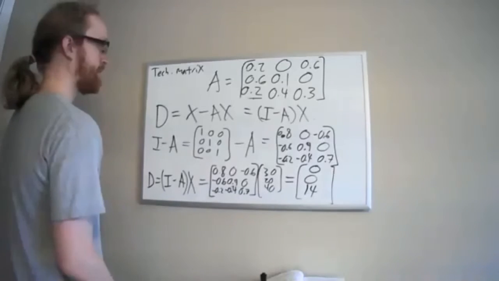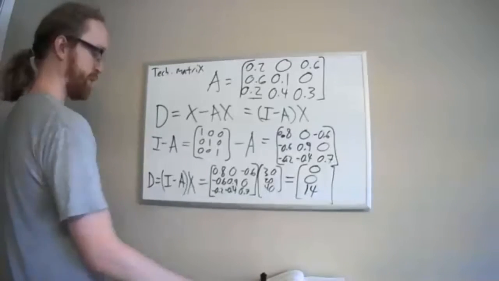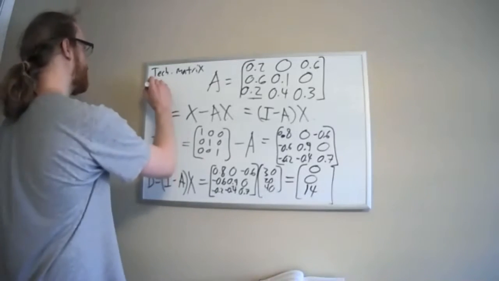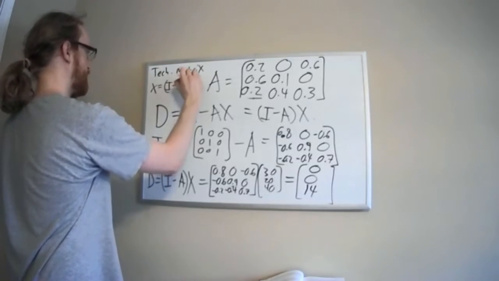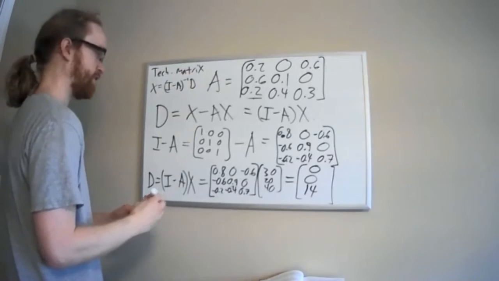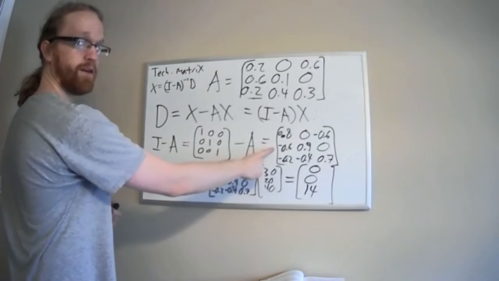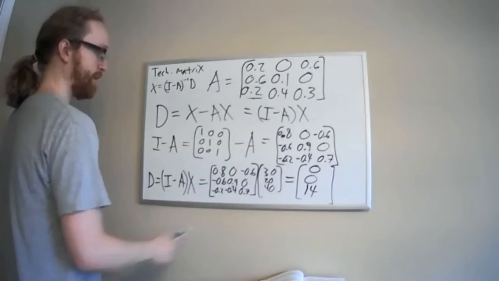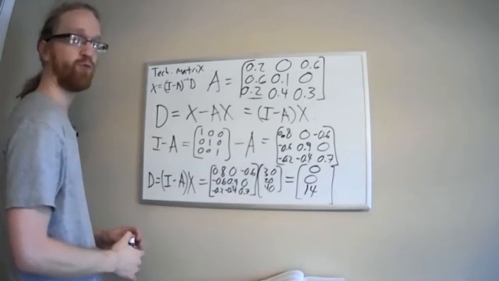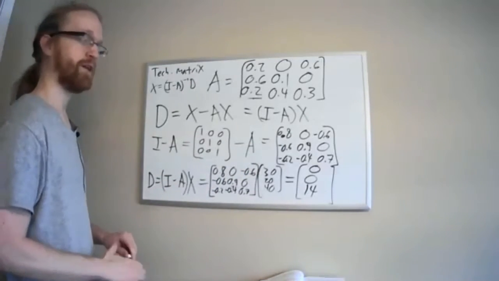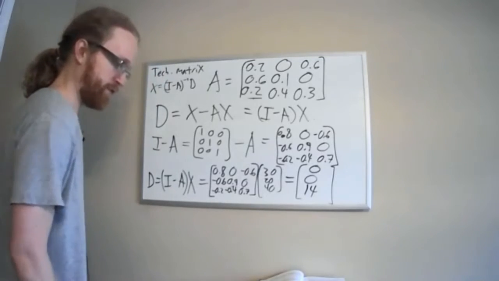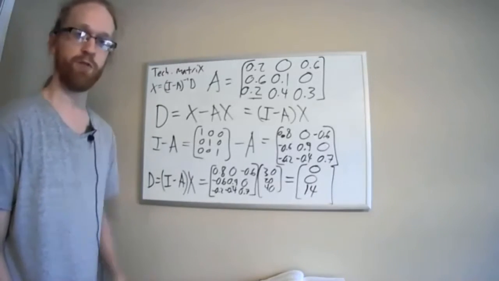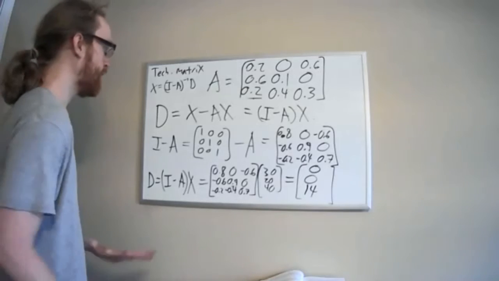If I instead was asked to find x and I was given D, I would use my other formula that said that x was the I minus a inverse times D. In which case then I would have had to find the inverse of this matrix and then multiply it with D. And the only way to find the inverse of this is to row reduce with the augmented matrix. I'm not going to do that right now on the board. You guys will get to practice that on the activities throughout the week. So I'll leave it at that, I think.